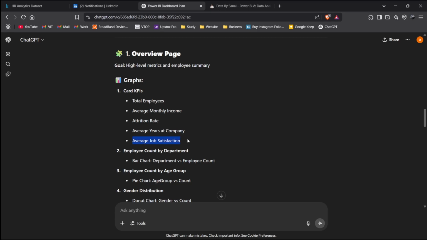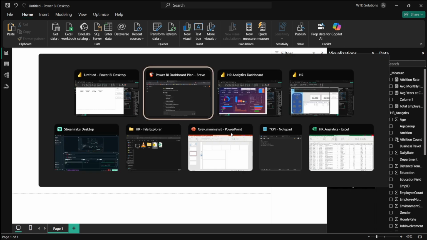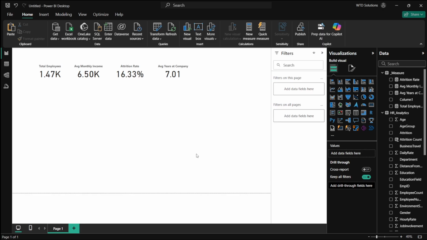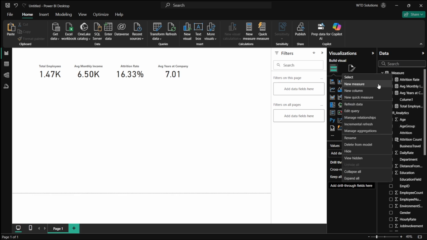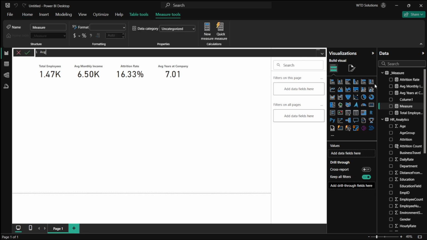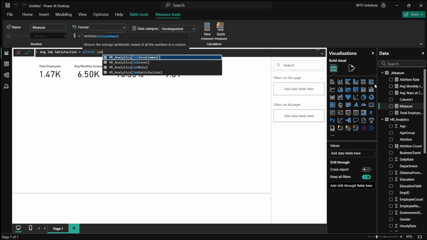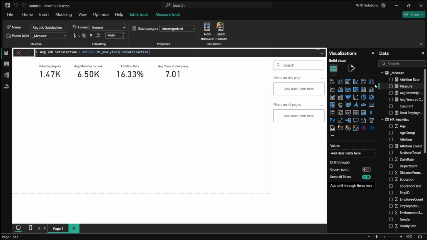Next, we are giving job satisfaction. Average job satisfaction. Average job satisfaction is equal to, here also, average of job satisfaction.